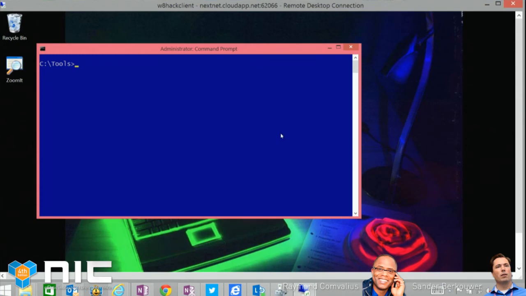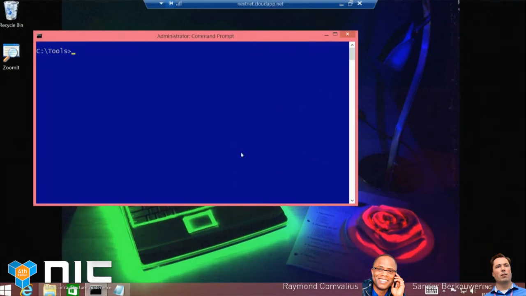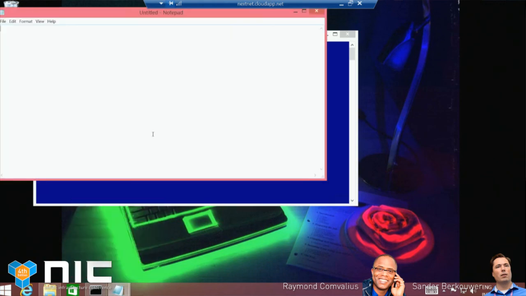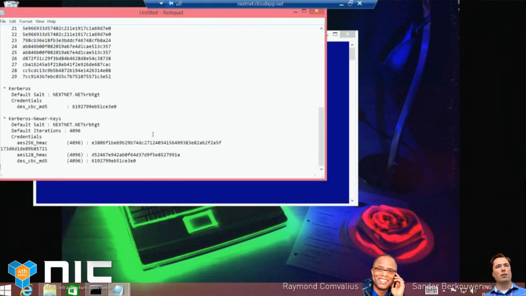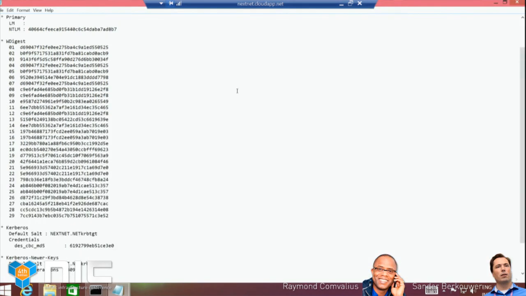So here I am. I am the hacker. And on this system, I am just myself on a local system. It's not a member of the domain. It's in a workgroup, and the only thing that's happening now is it sits on the same network as my domain controller. So if I have all these secrets here, here's my secret information. I can work with this.